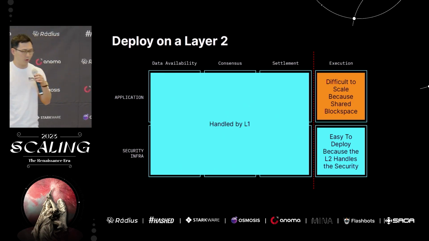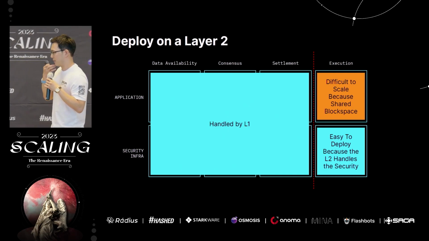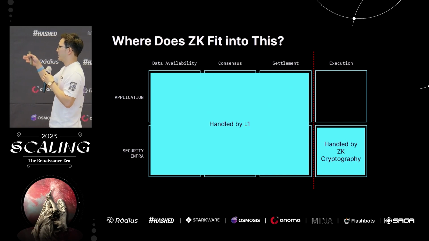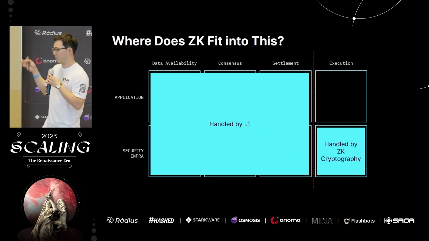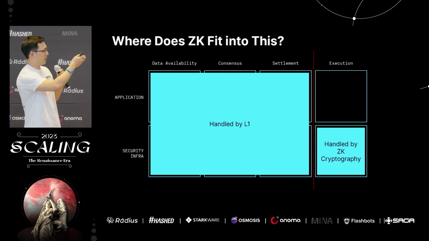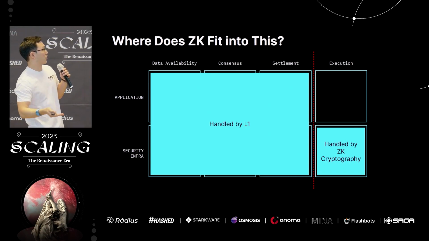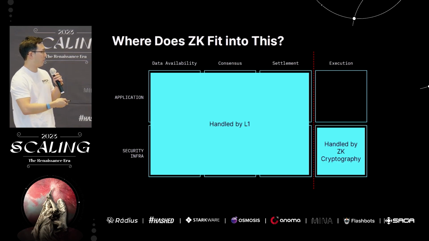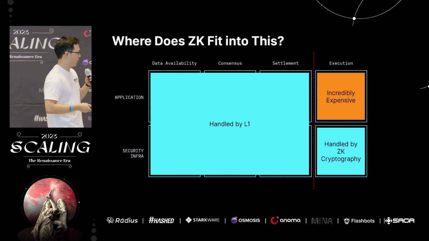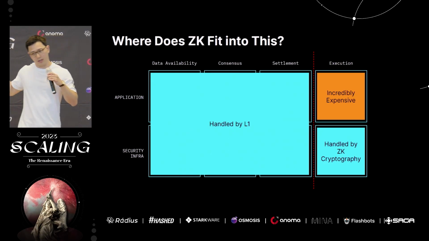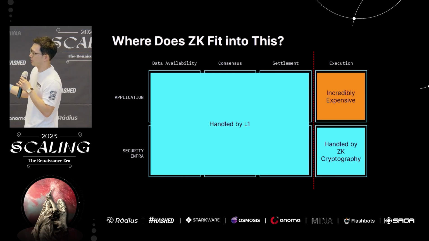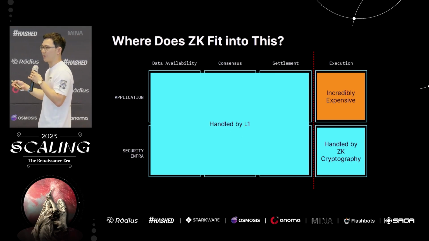So now you think about, hey, how can we solve this situation? What other alternatives are there? People talk about ZK. ZK fits similarly to how most other modularity systems work. So if you take a look at this, the security and the infrastructure side is handled by the ZK cryptography, but the execution side is pretty similar. It's pretty expensive to do. So there's no real app chain solution. So everyone is sharing the same infrastructure. So you run into the same kind of bottlenecks that you have with layer ones and app chains.